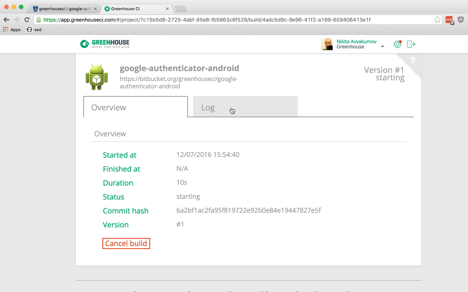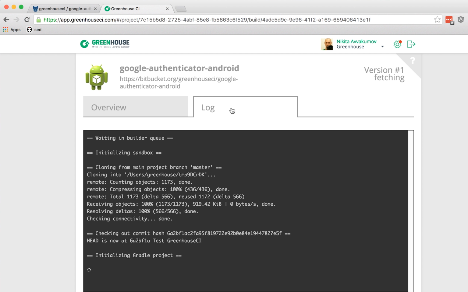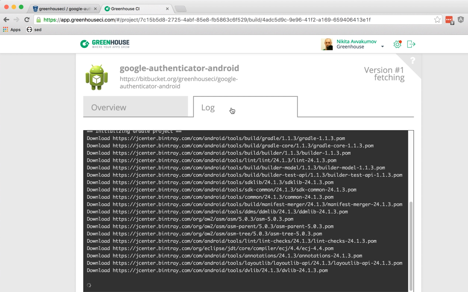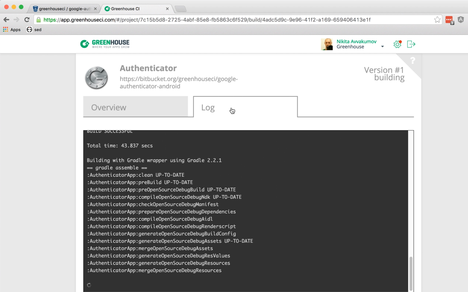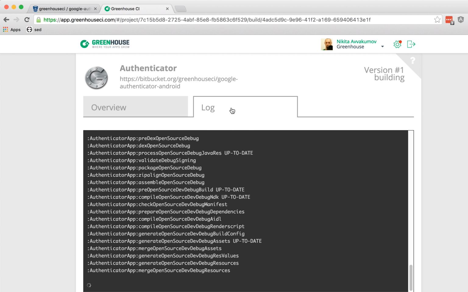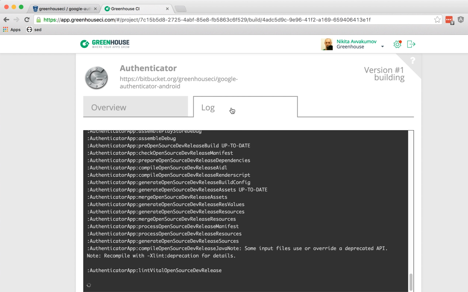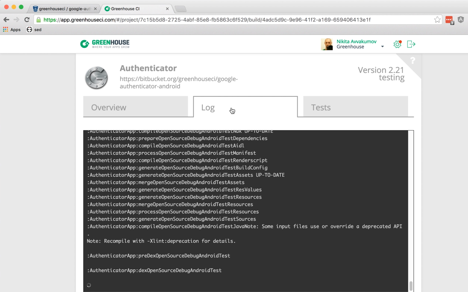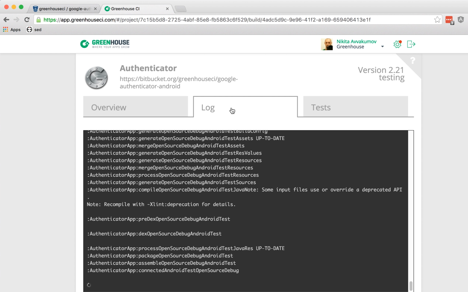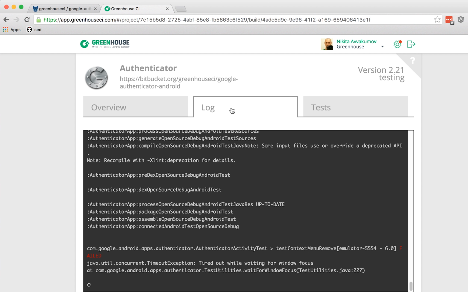While the build is running, you can monitor its progress in the output log. If you do so, you'll see that Greenhouse has intelligently installed your app's dependencies and chosen to run the same build commands you'd use to build your app locally. Once the build step is successfully finished, Greenhouse will run any tests that it found while scanning your application. UI tests will be performed in the appropriate simulator or emulator for your app's mobile platform.